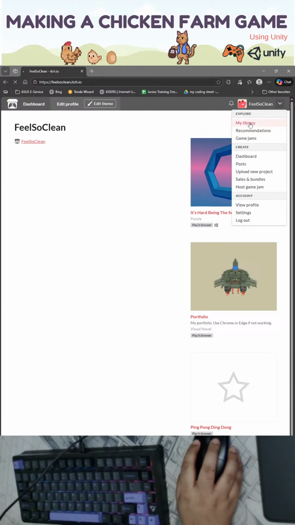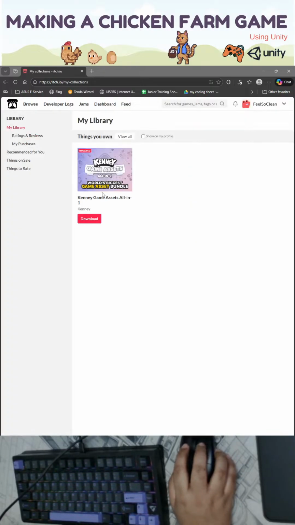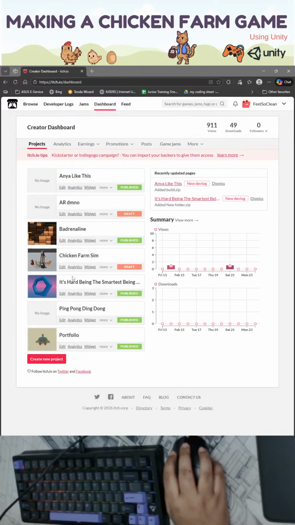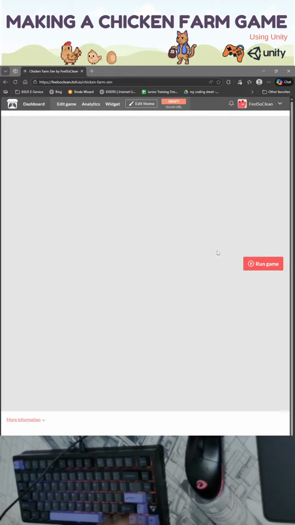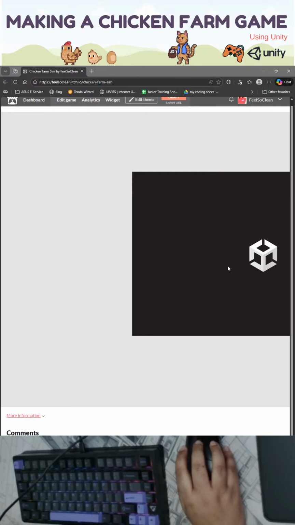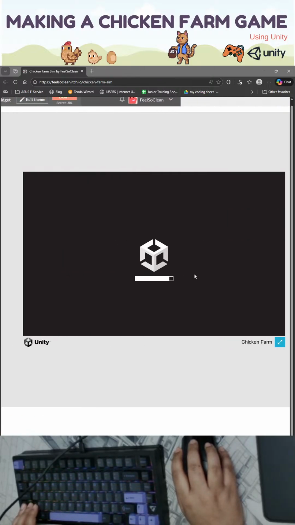So is it in my library? No. Dashboard. Yep. And here I have chicken farm. As you can see, it's still in draft. We can go to our chicken farm, give it a play. Oh, why is it like this?